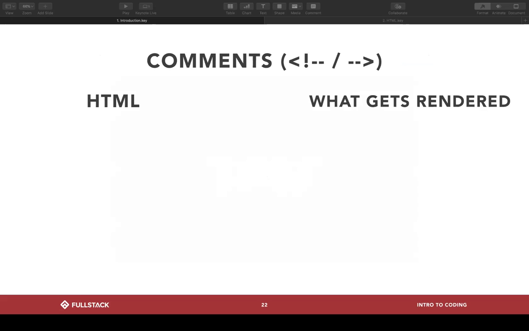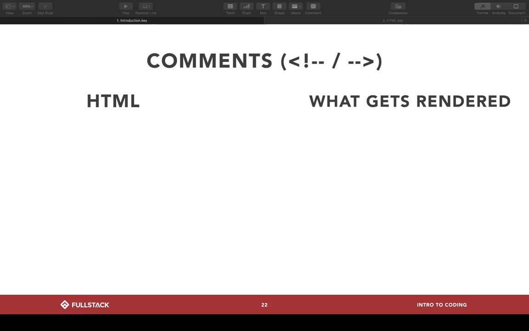Last thing here is comments. Like I said, we're writing code that other developers are going to come in and be able to read. Comments are ways that you can write notes to somebody to fill them in about what's going on in the code in plain English, so that they can come in and just read the document and understand as quickly and effectively as we possibly can.